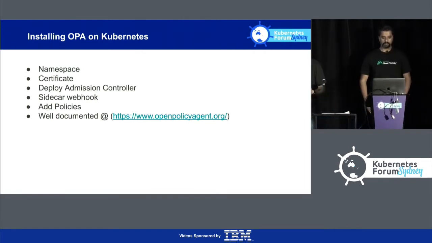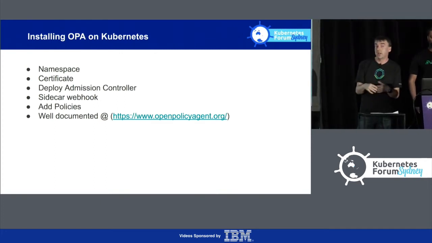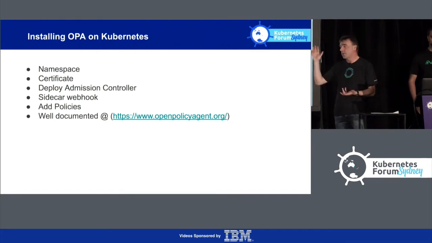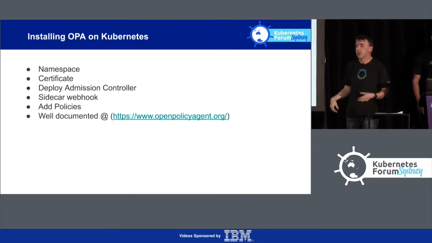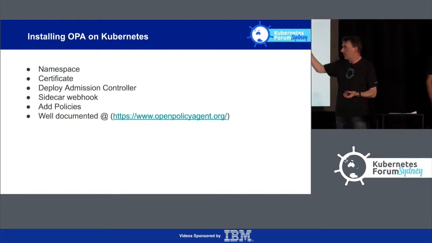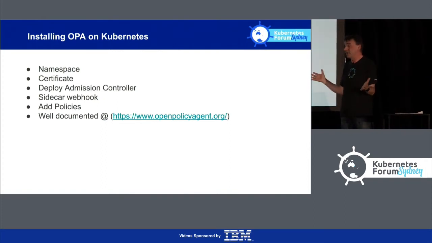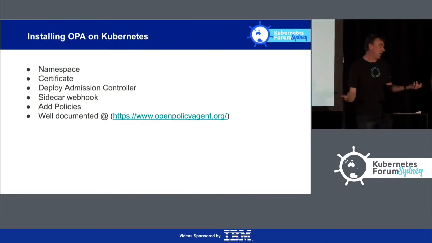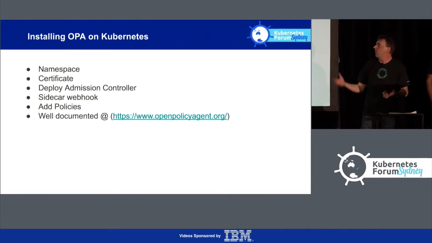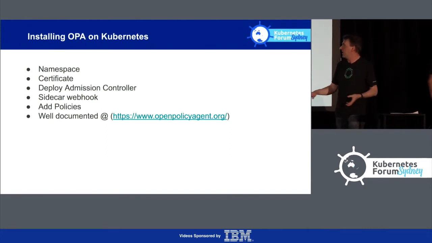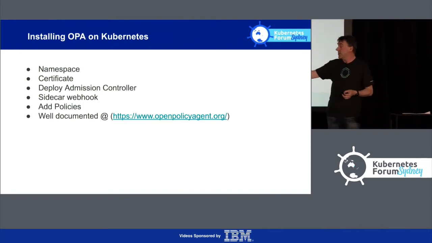You just set up a namespace. Then you need to create a certificate for the internal SSL. And then you deploy the admission controllers for the webhooks, effectively in the sidecars for that. And that's pretty much done, right? At that point it's not much more than a standard Kubernetes deployment, with a few extra little bits. And then you're good to add your policies.